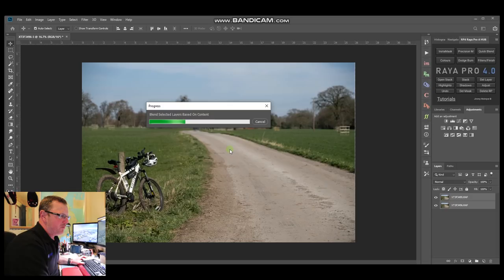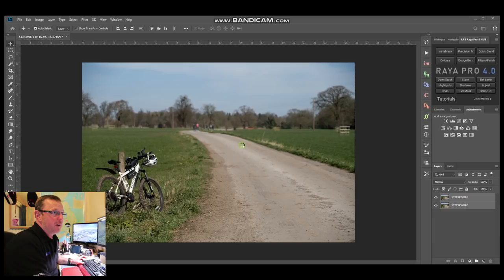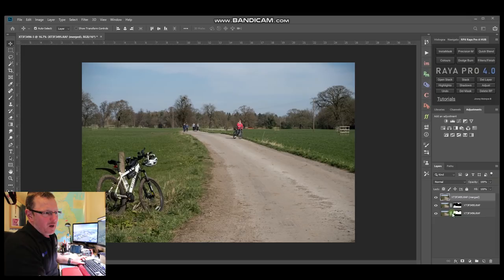And if you watch down in this bottom corner again, you can see the two images, and they're going to jump onto a third image. Right, so we have the top image. We can toggle that one on and off. It doesn't make any difference if you toggle that one on and off. But what I will do, I'm going to turn that one off for a moment.